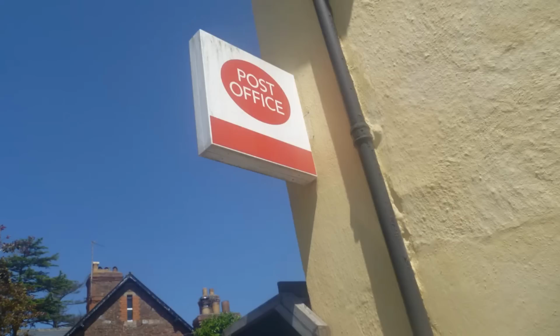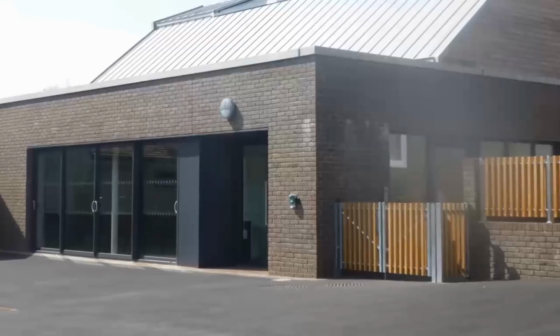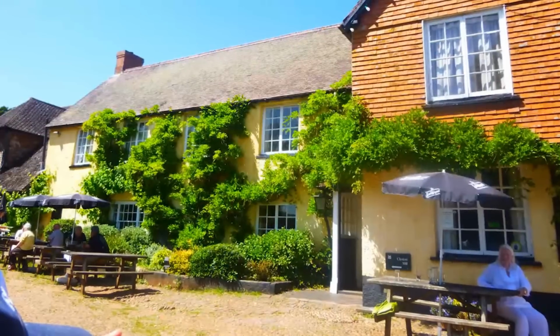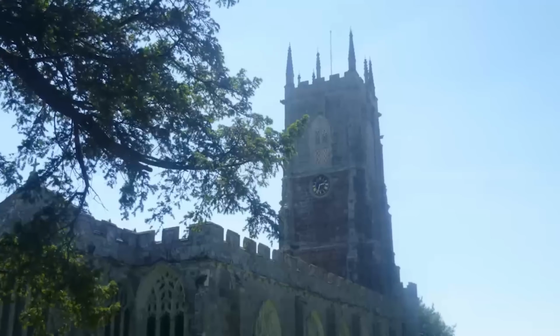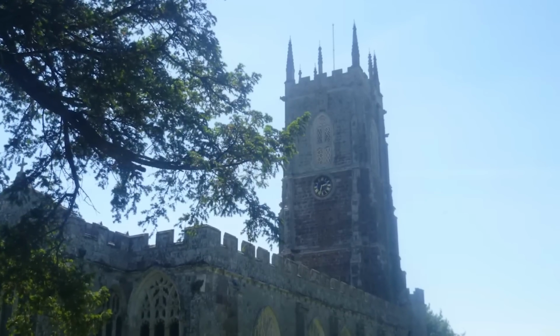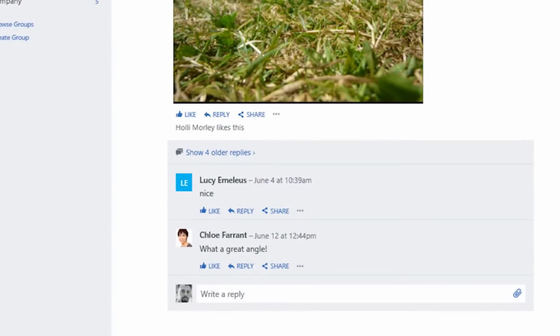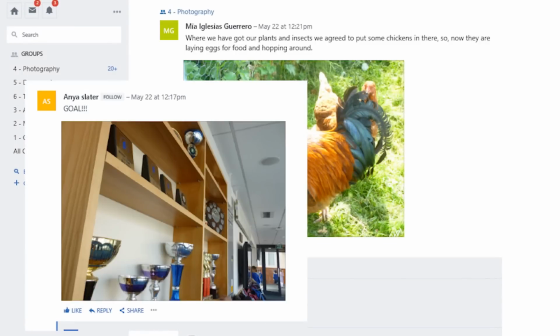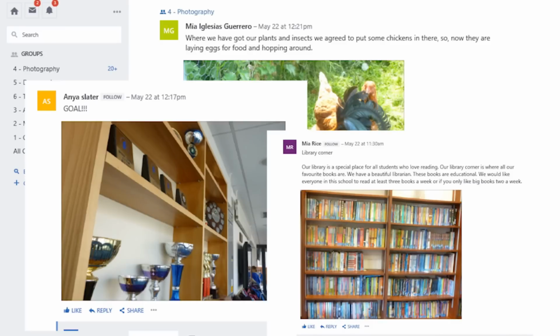For example, as part of the first lesson, the children used digital cameras to take pictures of areas of interest around their school and in their local village. They subsequently loaded their photographs onto OneDrive and they shared these with other school children via Yammer. ICT was used by the children at all stages of the project to conduct research and to capture and present their photographs.